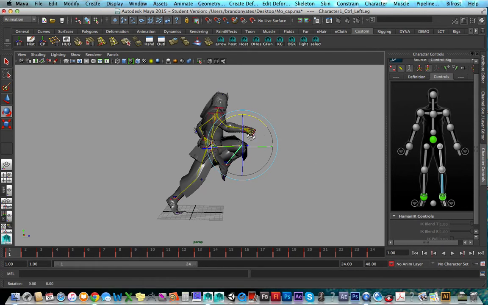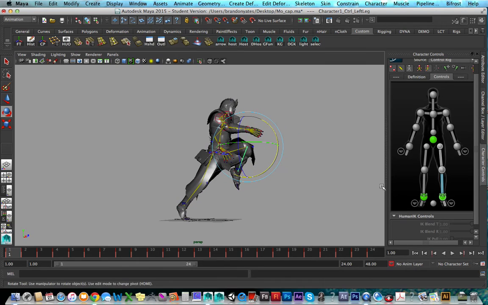Anyways, you see how this is pinned right here? That's why the rotation's not moving. I want to discuss these pins. If I take this and release the pins, which I just did, and then select the FK again and rotate it, it will now rotate. So the human IK already comes with pins on there to pin down the rotation and translation. I just wanted to point that out.